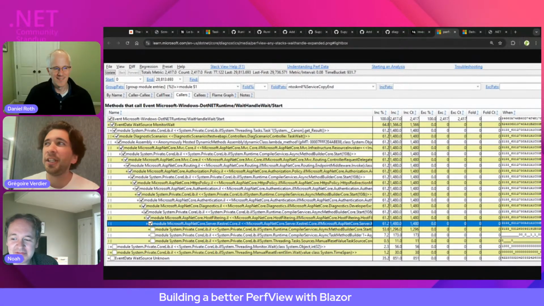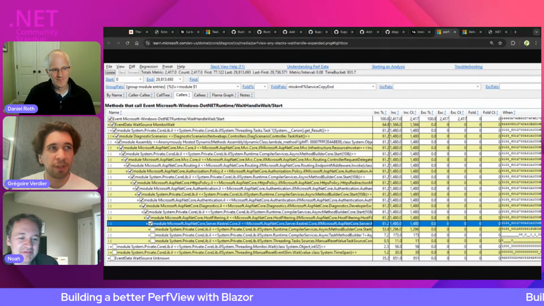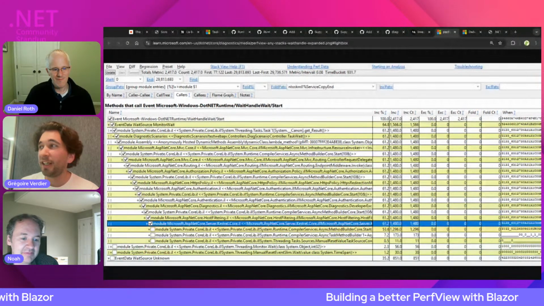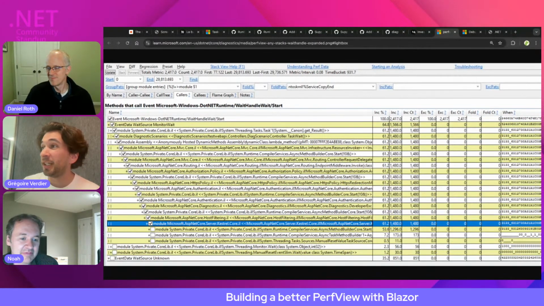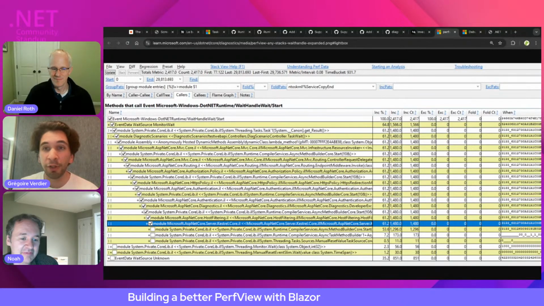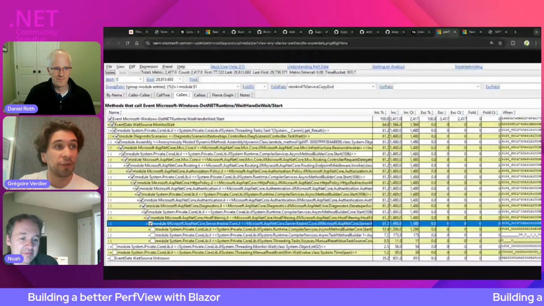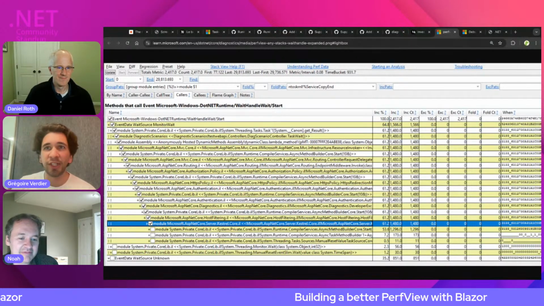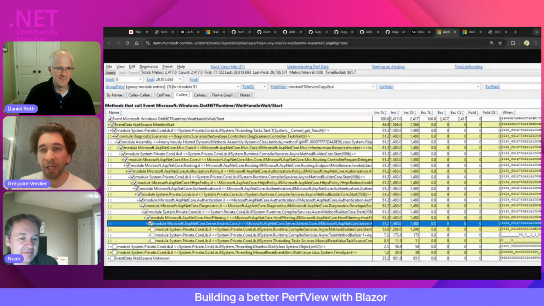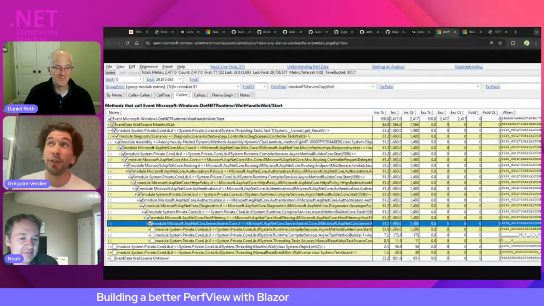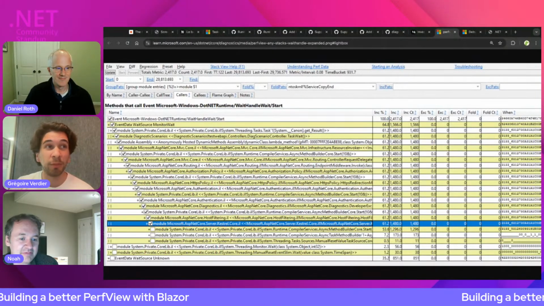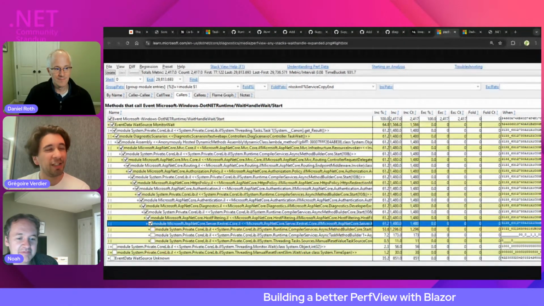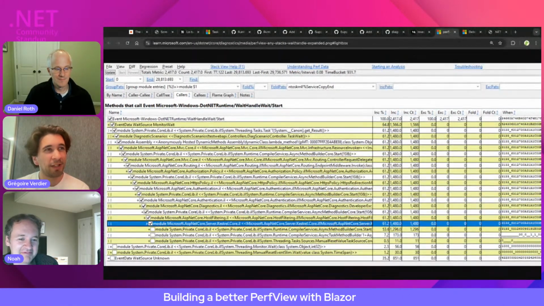We should have something that is cross-platform, more user-friendly than PerfView, and ideally doesn't even require a download. Maybe it works in your browser. When I was thinking about this, at the same time I was hearing a lot about Blazor, which allows you to run .NET in WebAssembly, so directly in your browser. And I thought, that could be a great use case for my problem.